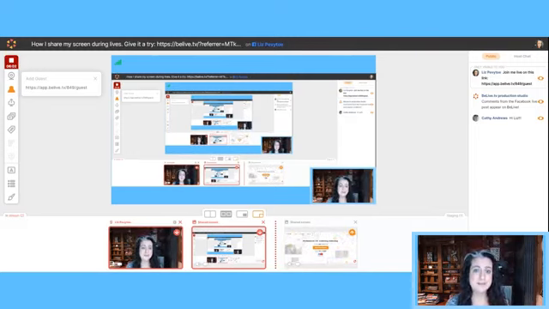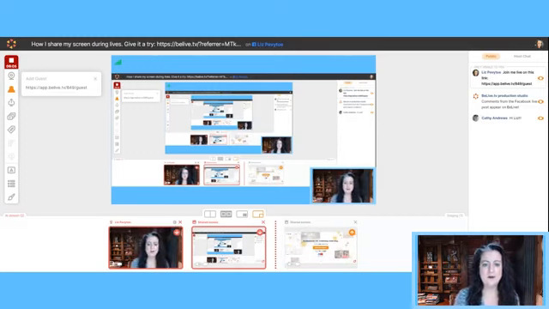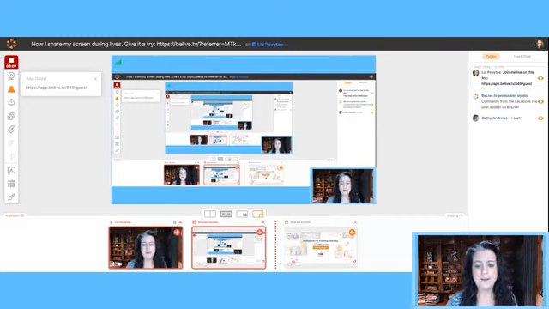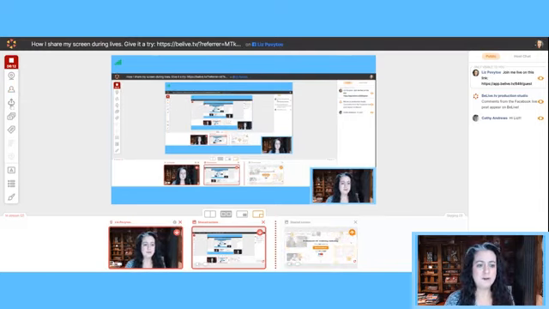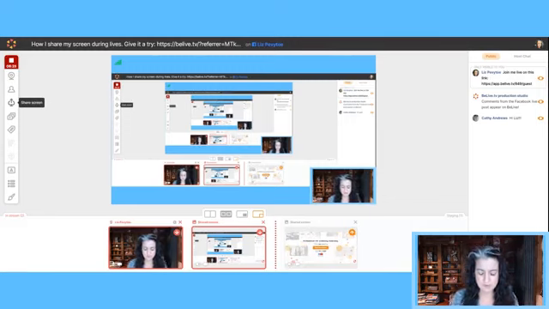Now, your guests can use that link and hop on from a phone, but you will need to be on a computer, okay? The next option here is to share your screen. And let me see if it's going to pop up, if you're going to be able to see my screen. I don't believe so. Since this is a pop-up, you're not seeing it. Let me check on my phone.